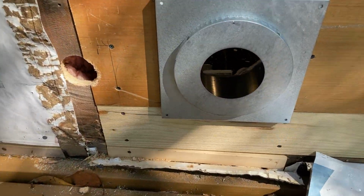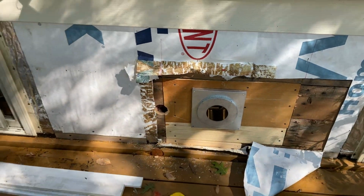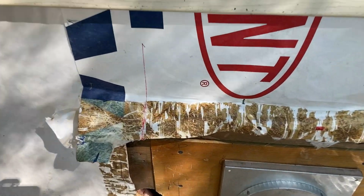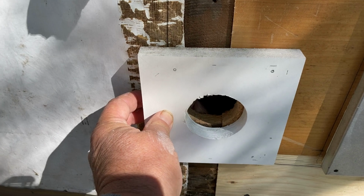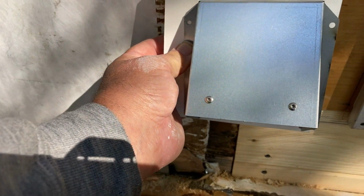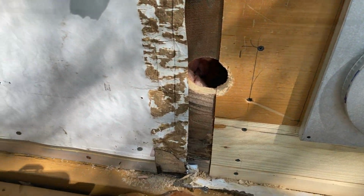But I'm gonna paint. I need to paper it first, so I should have papered it probably before I put those on. I made this for the vent, the air intake. So it'd be kind of like that. Plus, it gives me an edge to put the vinyl siding on.